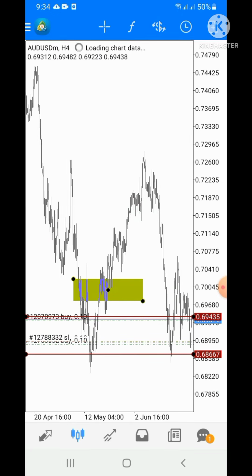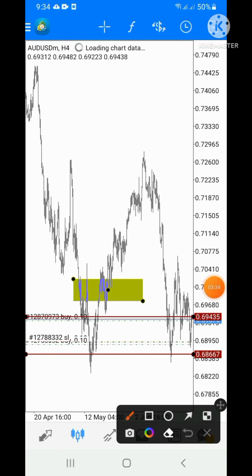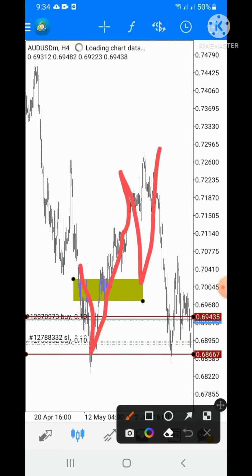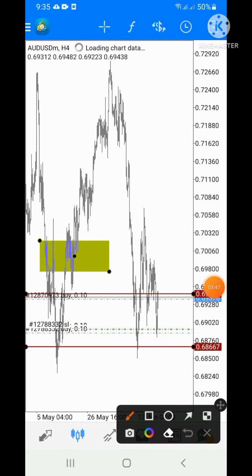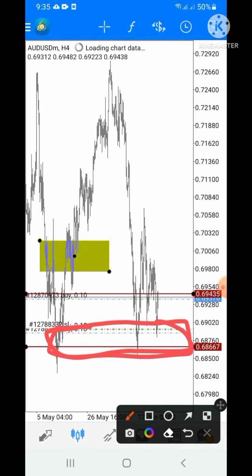Now you could see what happened in price is that price broke this point. Price came and broke our breaker, and after price broke our breaker, we expect price to reverse to the breaker, then move up. But something funny happened. Price reversed back to the bottom. So when price reverses back to the bottom here, we expect a reversal of price, and we call this a source.